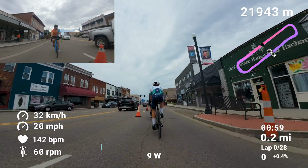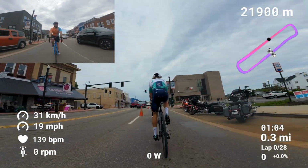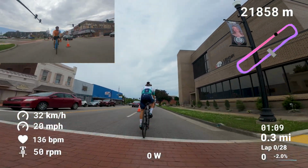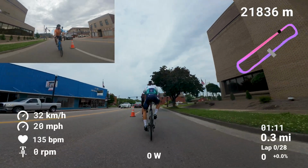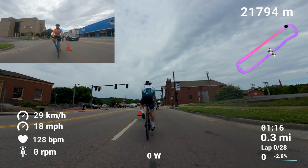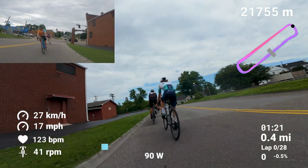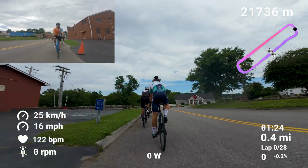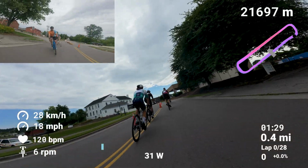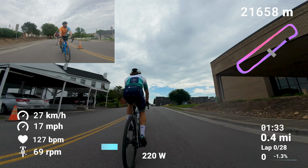50-50 balance again, 252 watt average, 307 normalized, and a 1428 watt max. And like I said, we are doing a neutralized lap, and I say lap, but really we're doing 5 neutralized laps in this. We kind of decided that early on. Some of the guys, we wanted to go around the course together before actually jumping into racing, because there were some people that have never raced before, and there were obviously some guys that have raced.